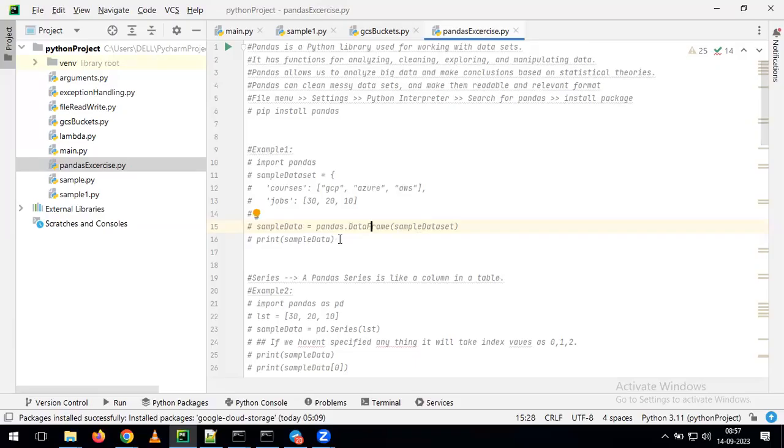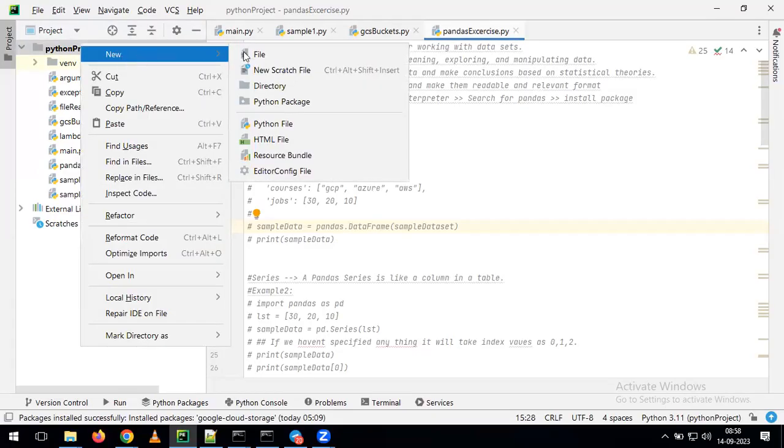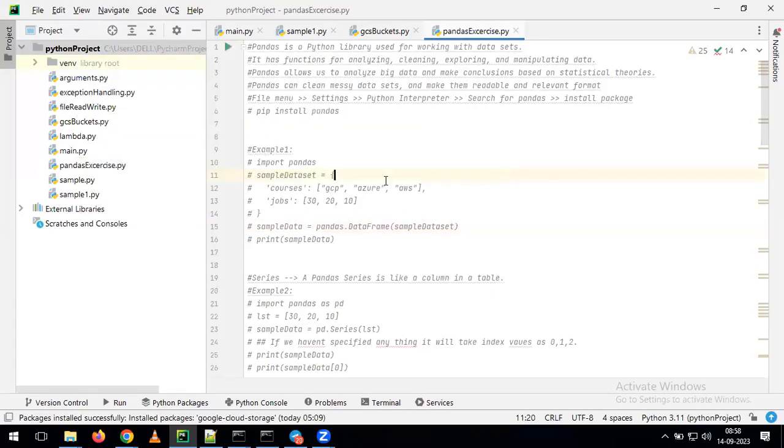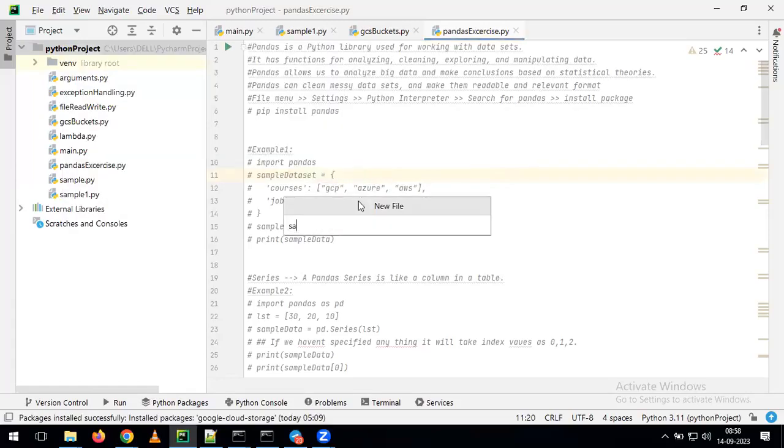Now see here, once you have completed the installation, go to your Python project and create a file. How to create a new Python file here? Click on the new button, then click on file. Give some name.py because you want to create a Python script file. If you want to practice Pandas, right click on your project name, click on new, click on file. In the file, give some name and after that give .py. We already did this activity in yesterday's session, creating a Python script file on top of your PyCharm. For that reason, you have to give the file name .py.